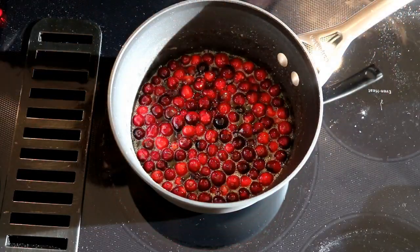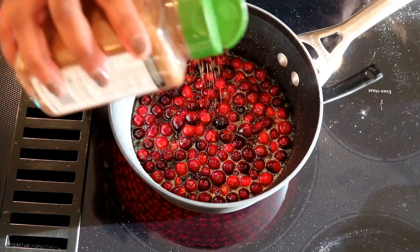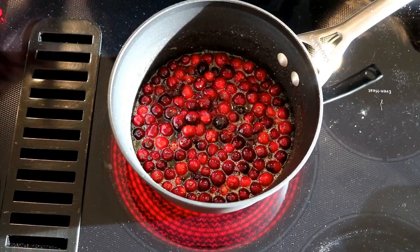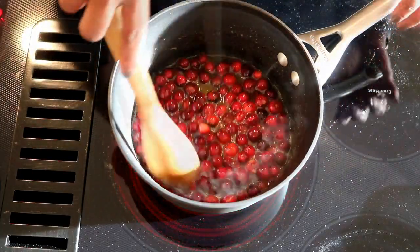The other thing you want to add in here is just a little smidgen of nutmeg or cinnamon or allspice or cloves. Any of those, they're all in the same family. Those spices are all cousins. I just put about a half a teaspoon in there. It just helps the flavor.